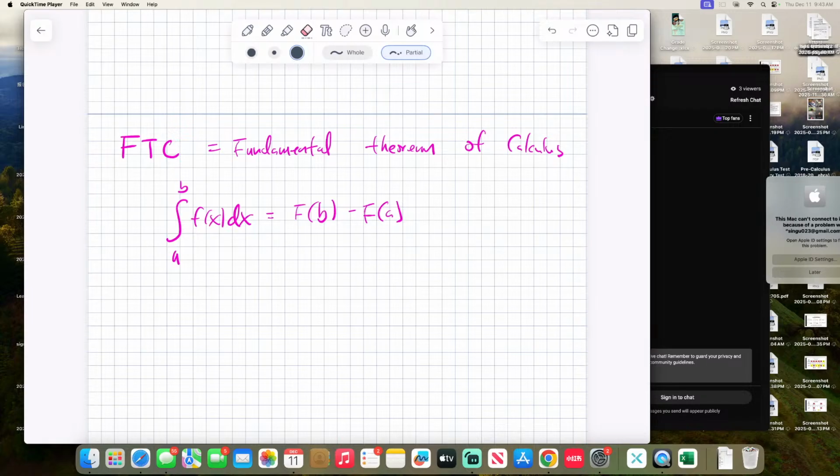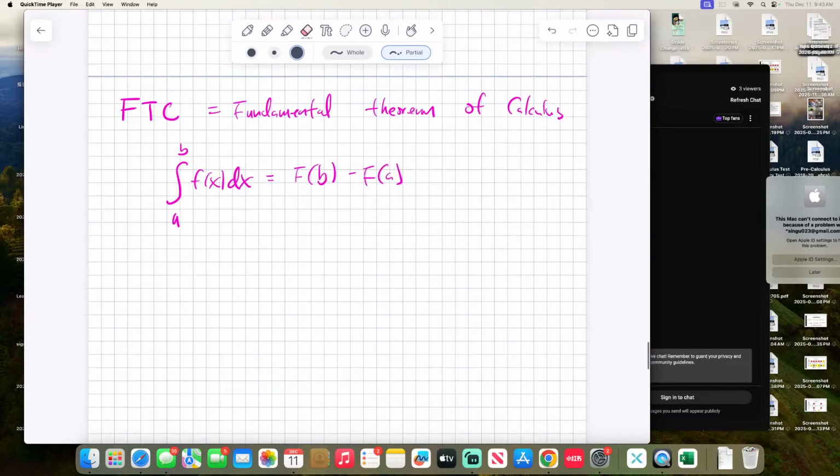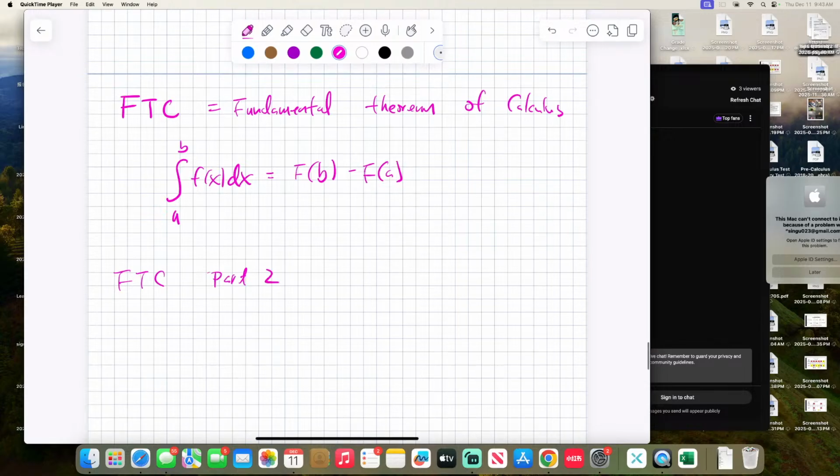So why is that analogy like this? I'm going to show you the perfect situation first, the perfect situation for FTC part 2. Now remember, this is going to be on multiple parts of the test. It's going to be on this part of the test, it's going to be on the next part of the test, it's going to be on multiple parts.